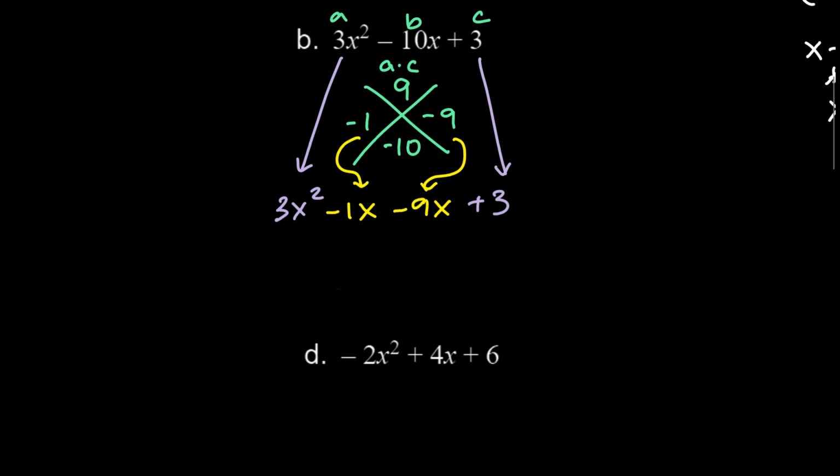Basically, all that the x is doing here is taking your middle number, your -10x, and splitting it into 2 numbers that will be factorable when we factor by grouping. That's all that the x is doing. See how it's splitting it into -1 and -9? Because if we were to combine like terms here, it'd be -10x. We're just splitting it apart. So now comes the factoring by grouping part. We group the first 2 terms and the last 2 terms.